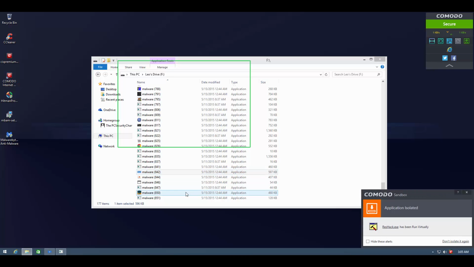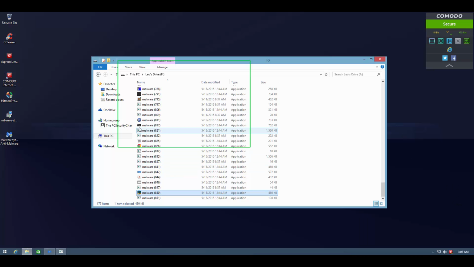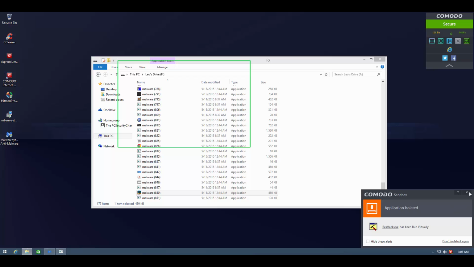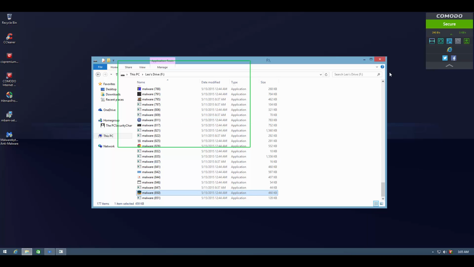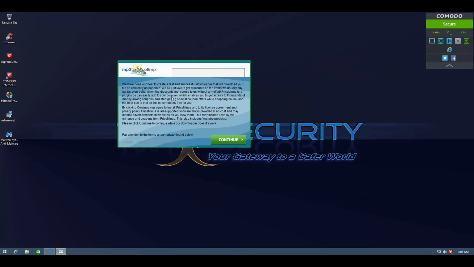We'll go ahead and try as many samples as we can. Alright, that should be enough. I've actually ran too many samples this time. Comodo's been quick to isolate them. Anyway, so after the disappointing detection rate, this is where you'd guess Comodo would actually do very well. And we'll have to wait and find out.